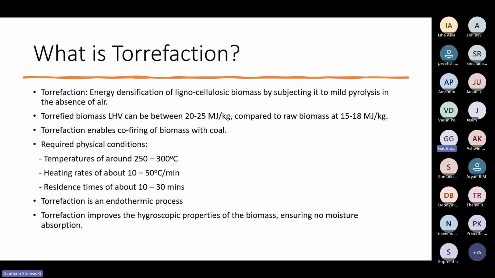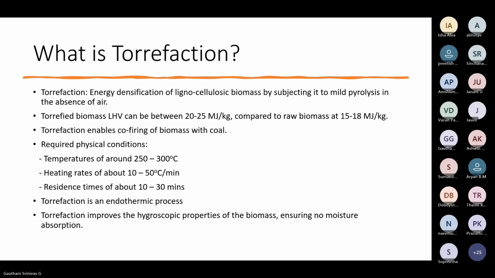And the grindability of the material is a huge issue during the pellet or briquette making process. So a briquette is just a bigger pellet. Pellets have sizes of about 6 to 10 millimeters. Briquettes have sizes of like 50, 60 millimeters and so on. So it's big. But for both processes, you need ground biomass, right?